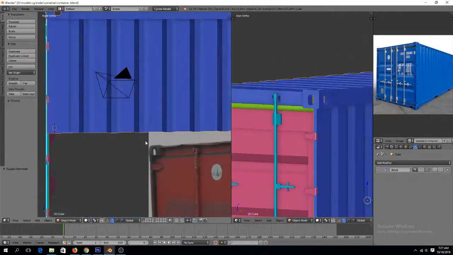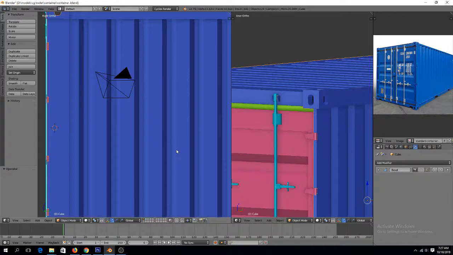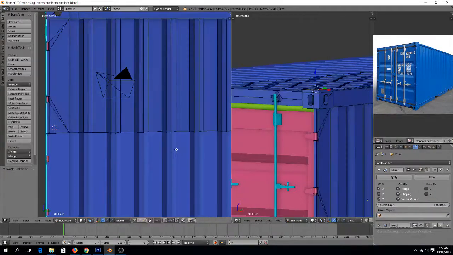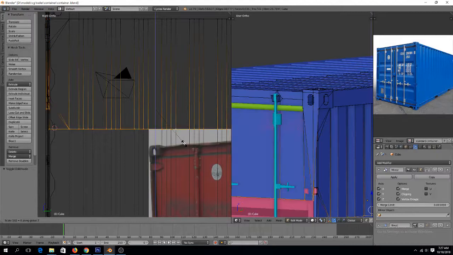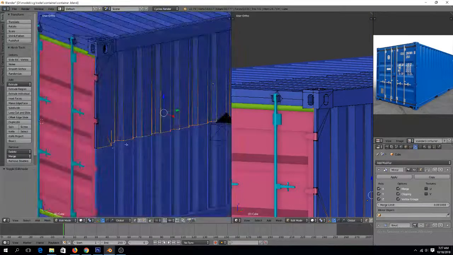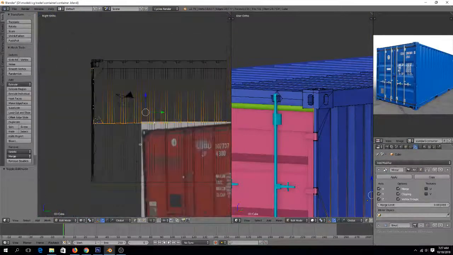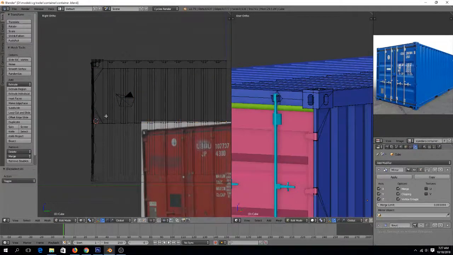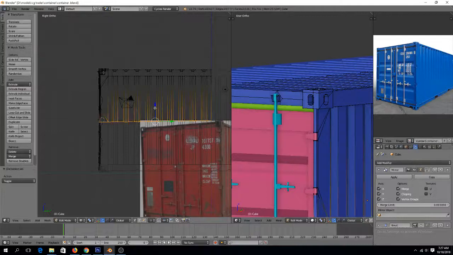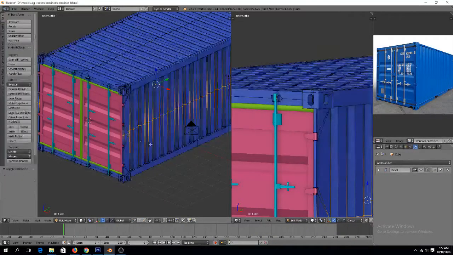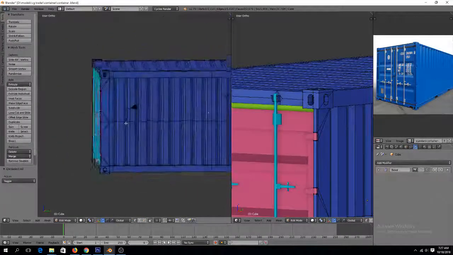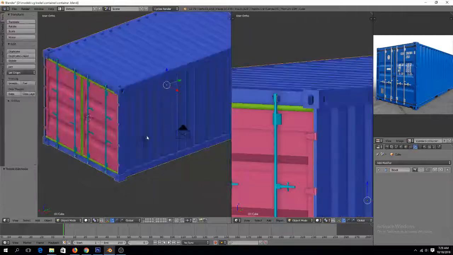Okay, maybe not yet. We need to make sure that there are no vertices going through each other before we apply that mirror modifier. So this, then we can apply now to have that.